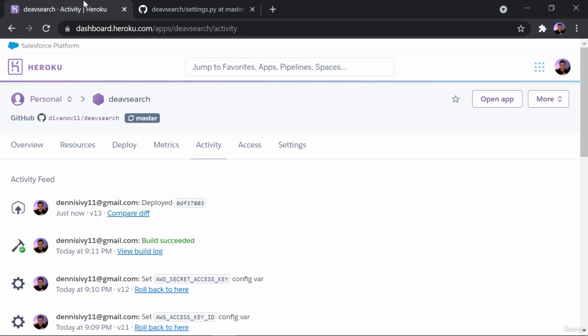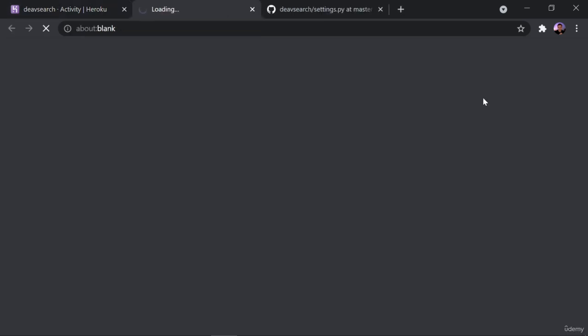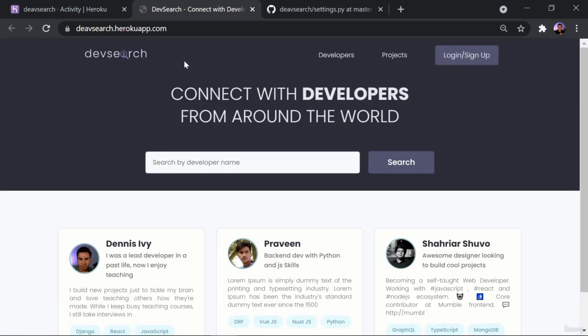Okay, so the build succeeded. It looks like it's deployed. Let's see if those variables are working. So moment of truth here. Every time we make a new push, it usually takes a little bit. So there we go. This is now with our environment variables. Our application is live. We set up the environment variables, so we're secure now, and that is it for now.